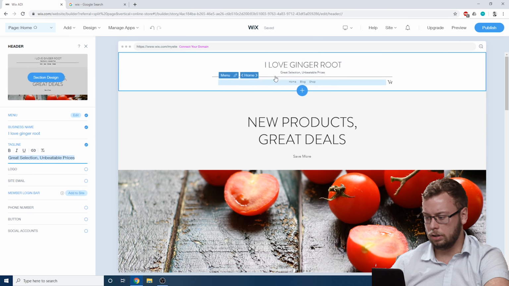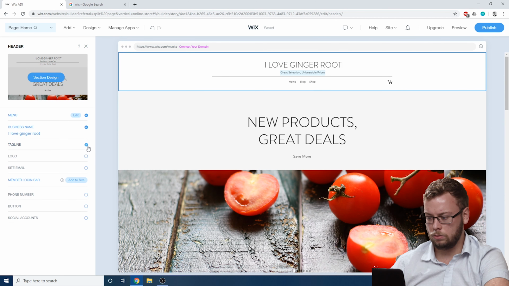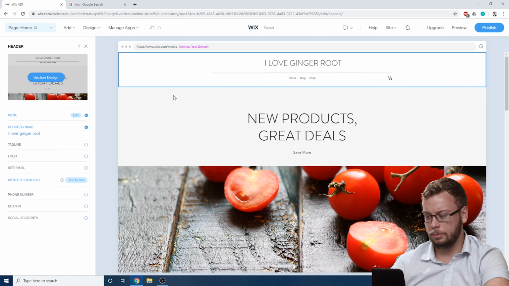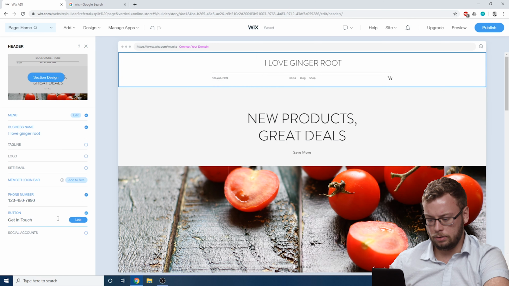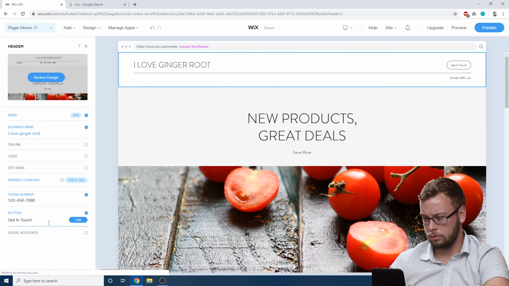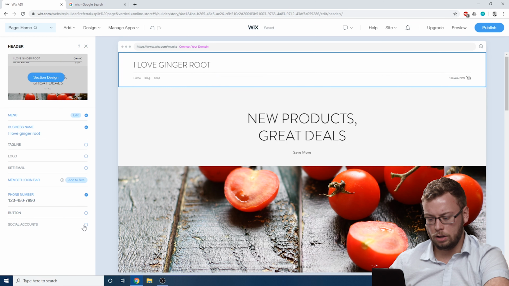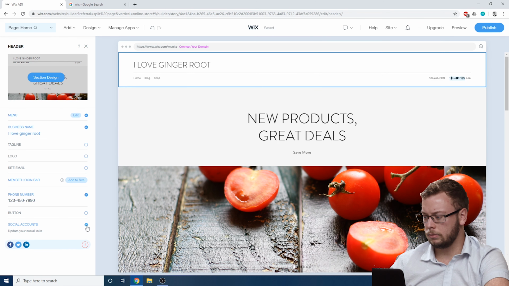So right now, okay, if I hide or show, I can show a phone number and it automatically appears up here. And I can show a button. That doesn't look good. Okay, nope, not doing that. Social accounts.